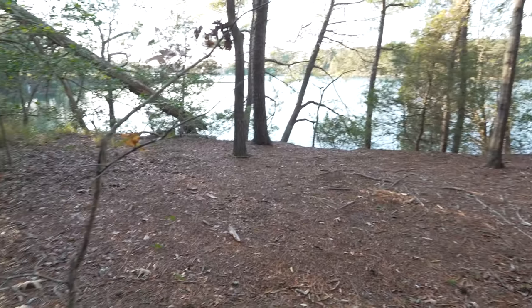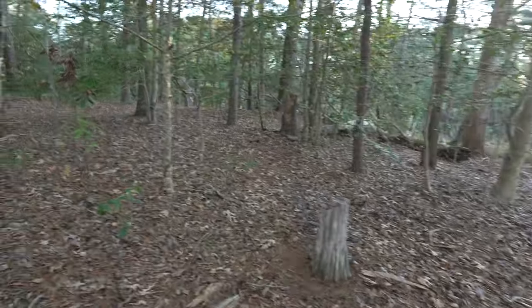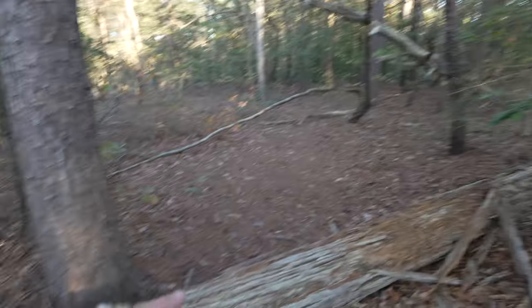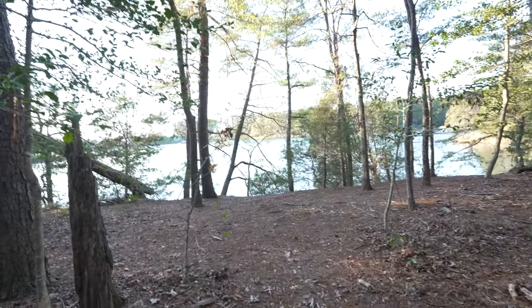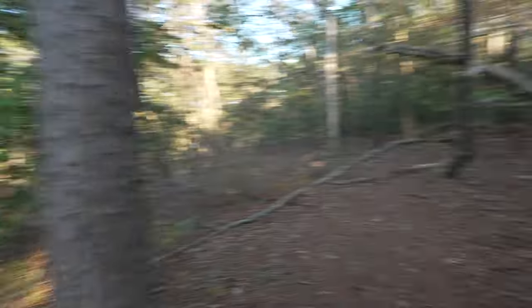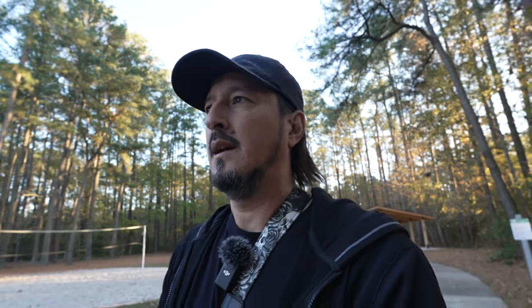At some point there were lawn chairs out here. Clearly people come back here and they sort of have it cordoned off and probably just sit out here in this little open area. It's scenic — very relaxing. I have to pee though, so I guess we're just gonna hike it back to the parking lot and get out of here. I definitely have to go to the UPS store anyway — even though I haven't bought anything, you never know, and she has stuff going there too.